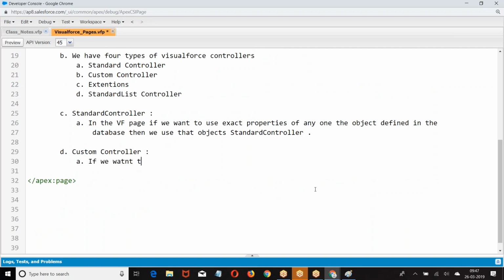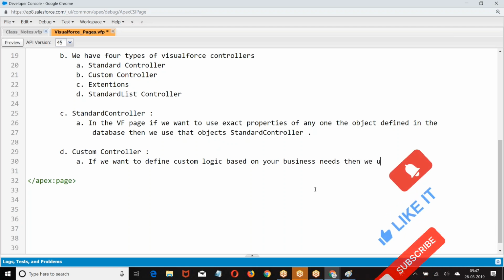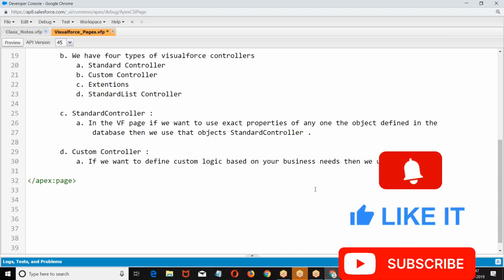If you want to define custom logic based on your business needs, then we use Apex class.